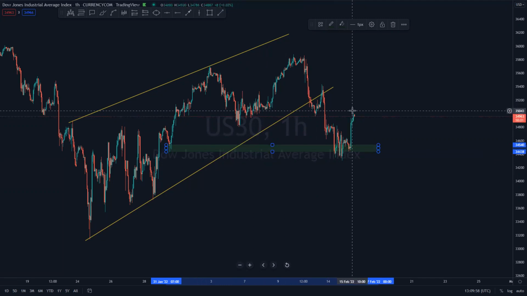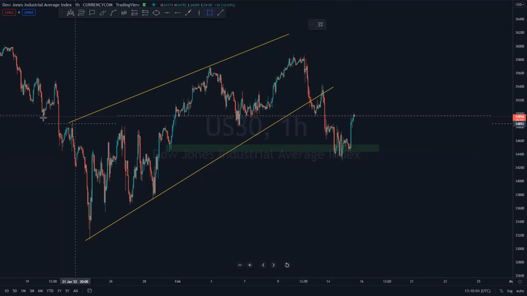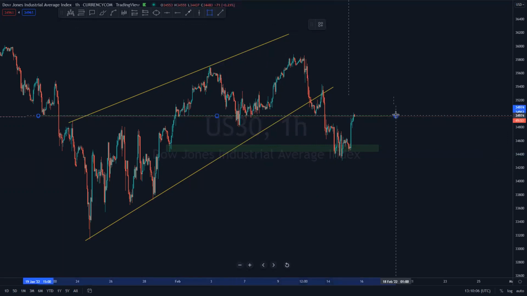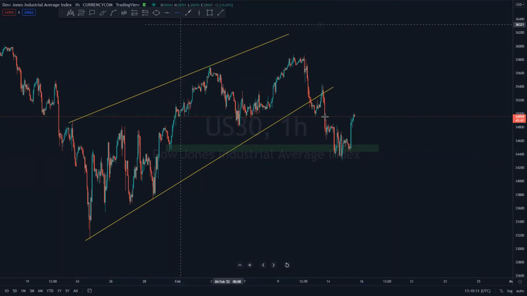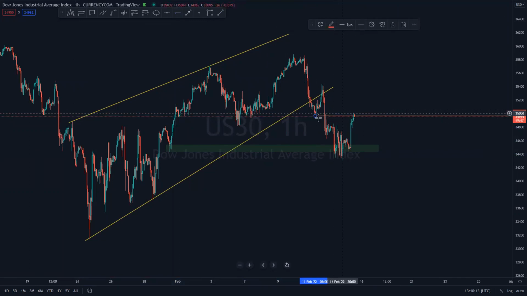What I'm expecting is that the price will come here, because we have a strong zone here. I'm not going to do this, I'm just going to make it easy. We have a resistance here. The price broke this resistance impulsively, gave us a small correction, and then corrected again. It gave us this expanding channel here, and it shot to the downside, then to the upside.